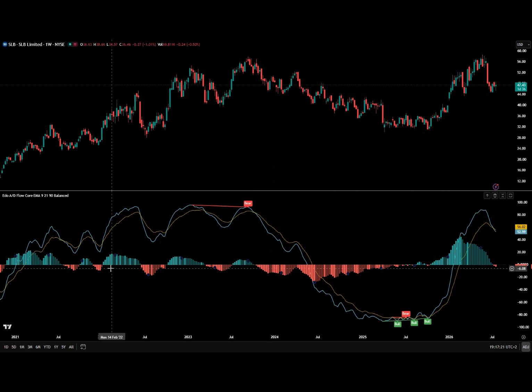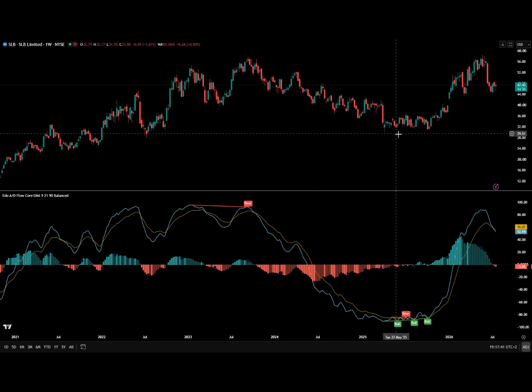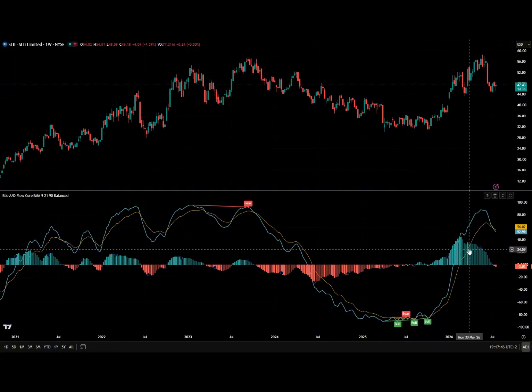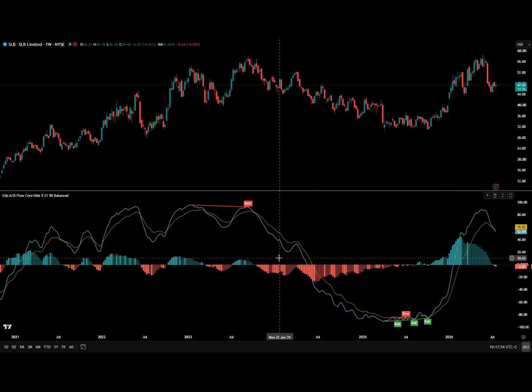The dotted line at zero is where both flows agree, and staying on one side of it for a long time is a message in itself. On Schlumberger Weekly the histogram spent almost 2 years below zero, with barely a green column in between. That is not a signal. It is distribution being paid out slowly, week after week, and price drifting down with it. Then the flow turned in 2026 and the columns went green and wide. Reading how long the flow stays on one side is often more useful than reading any single crossing of it.